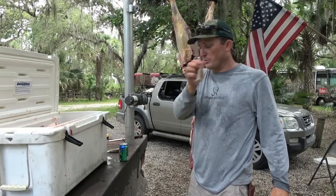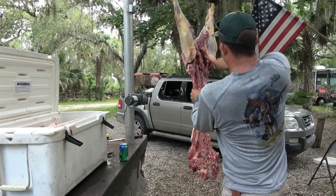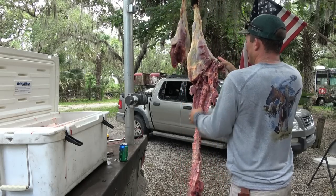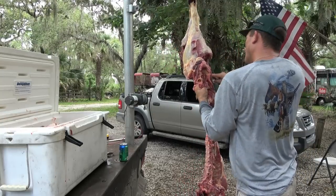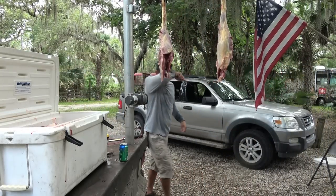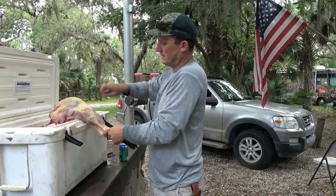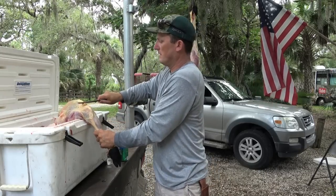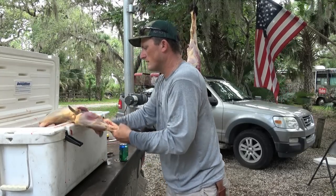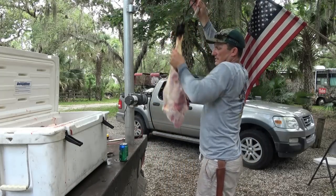Now, watch the difference with a long knife. Long knife, come right in here. Get it in that ball socket. Little indentation right there. Just follow that right down. Cut through your shank. Ham. Here's another ham.